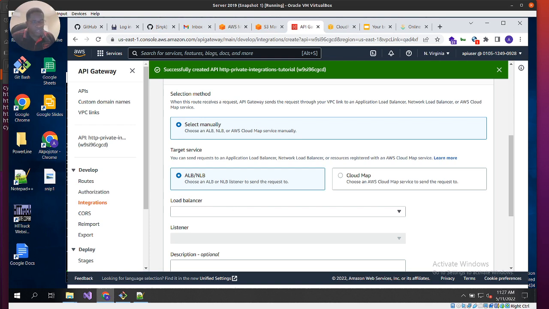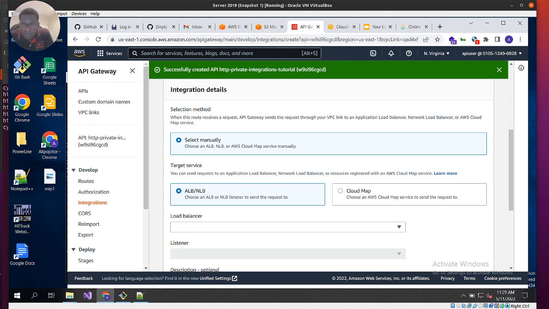Obviously, you want to understand what you're doing at this point. I know it's a bit off the basic level. Now we're going into a bit of advanced stuff, but knowing what you're doing is really necessary. Okay, so next let's move on with this. Now I just talked about the ALB, NLB, more like a listener to send requests to.